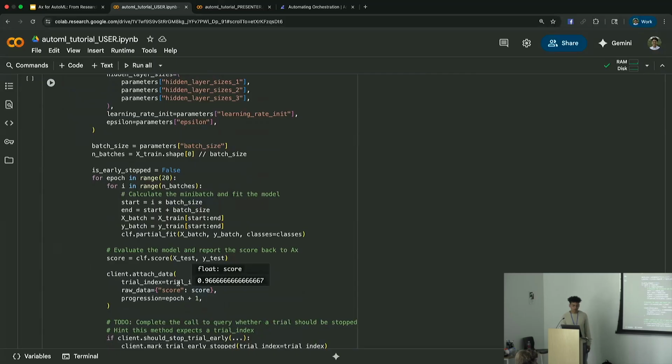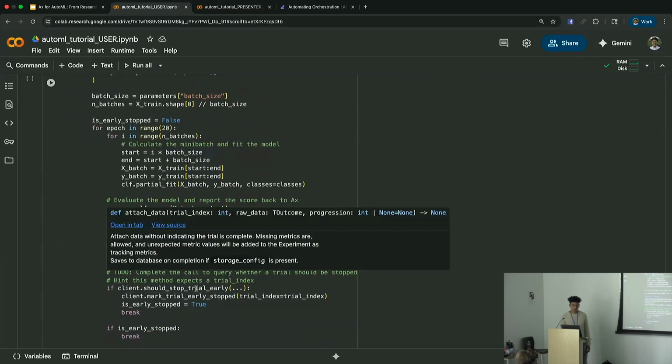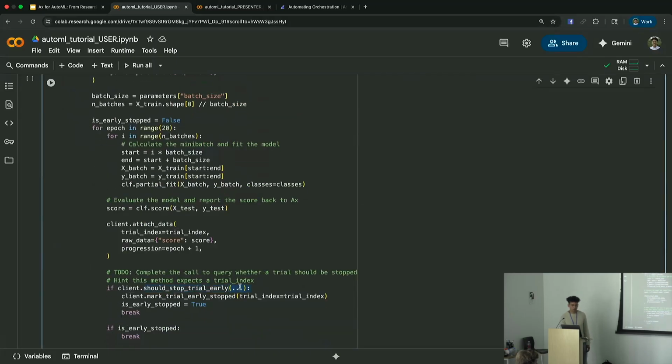But every epoch, at the same time that we report data back, we're going to query Axe, hey, do you think you should stop this trial? By default, this is going to use a percentile early stopping strategy. That's what we use in the paper. It's very simple and heuristic based, but we find it gets great results where we just say, you have to let all of the trials run for at least about a quarter of the length. But if it is performing in the bottom half of its cohort, just kill it. It's probably not going to change rank order anytime soon.